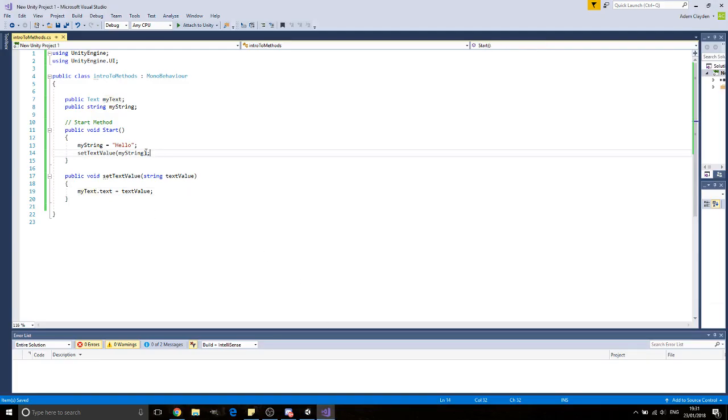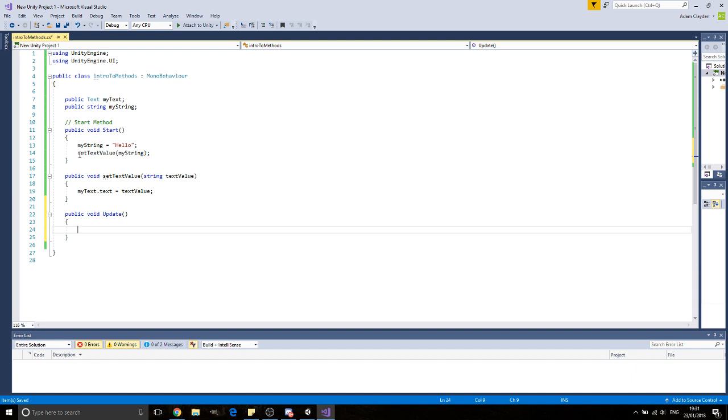So we're thinking, you know, what's the point in this? Why are we doing this? Well, it can be used for all sorts of things, but to just give you a quick version of how this could be useful. So let's put this update method back in. Let's just make this public as well. So we know update doesn't return anything, but what it's doing is it's calling itself basically every single frame.